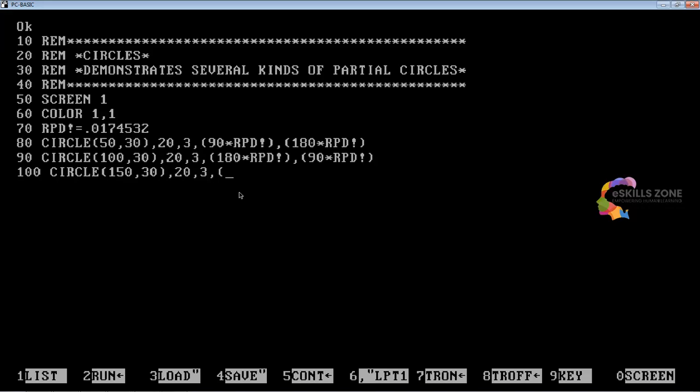So line 100, now I'm continuing this line, 20, 3, 0 into RPD, and then 35 into RPD.